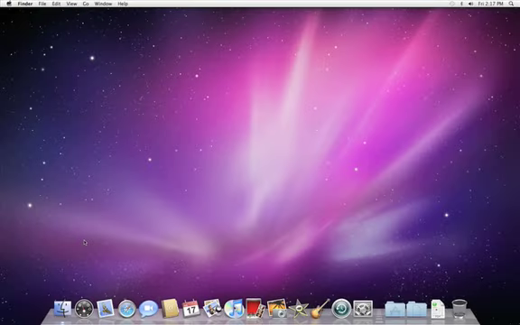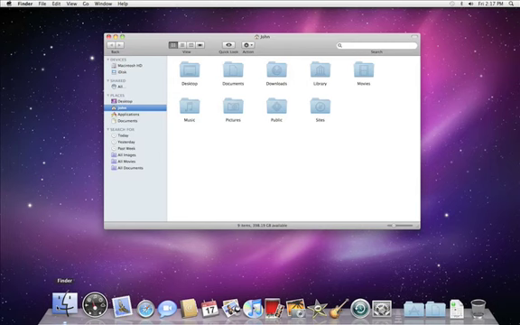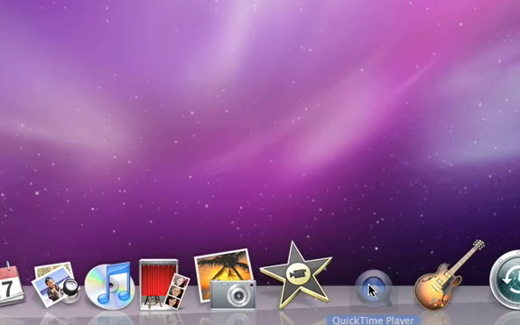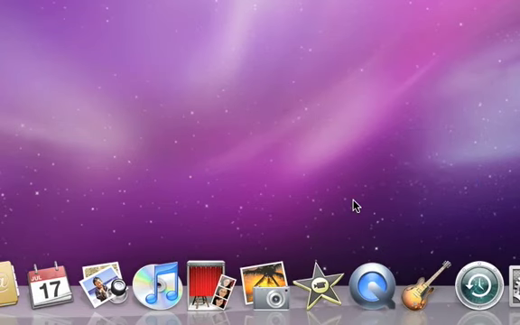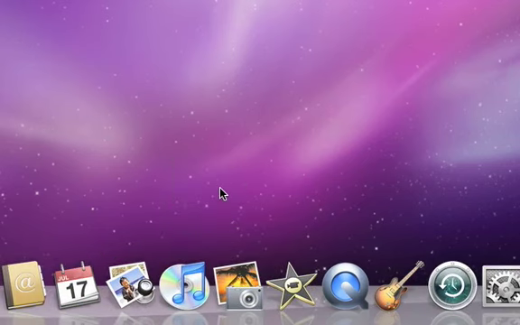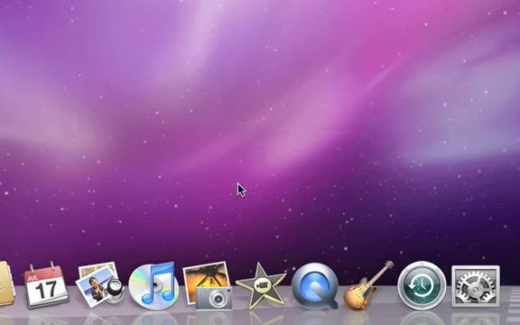You can add any of your applications to the dock for easy access. To do that, open a Finder window and click on Applications in the sidebar. Select an application and drag it down to the dock. To remove an item, just drag it from the dock to an empty area of your desktop. But don't worry, this doesn't delete the original item that's still on your hard drive.